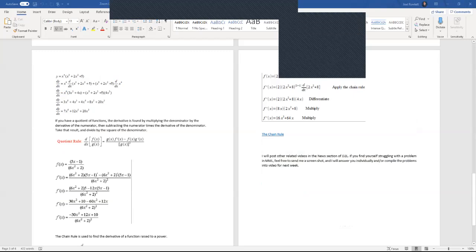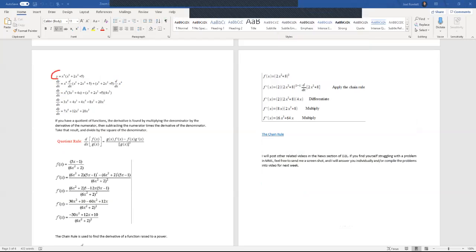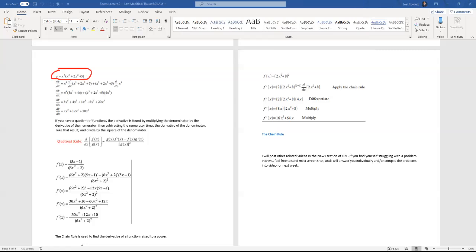So here again, we have a product. We have 2 functions multiplied together. So in order to find the derivative of this one, we would have to use the product rule. And remember what the product rule says. The product rule says that we take the first function, which is x to the power of 4, multiply that by the derivative of the second function, plus the second function times the derivative of the first.